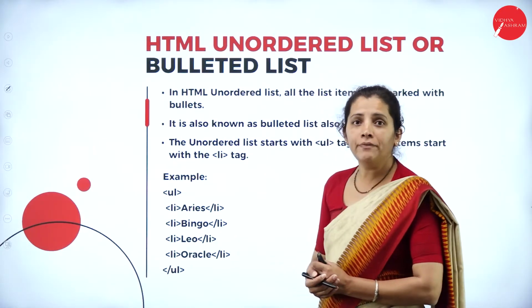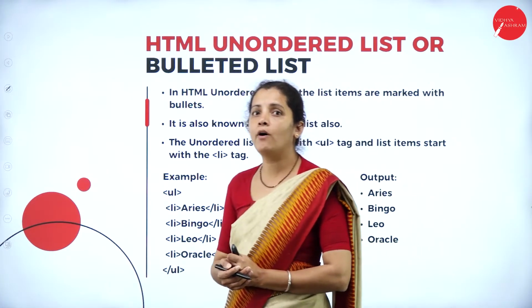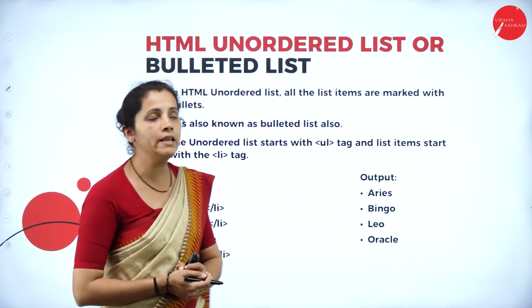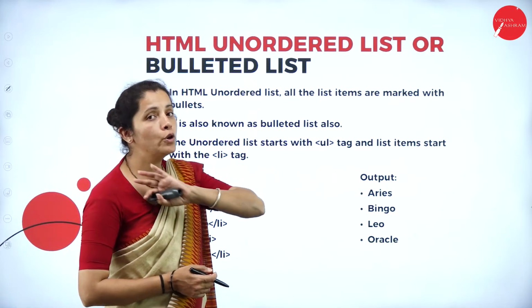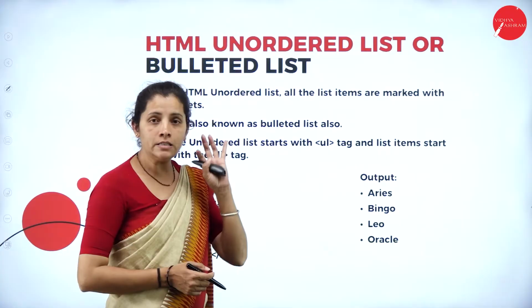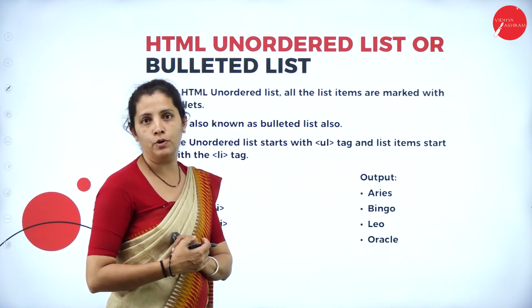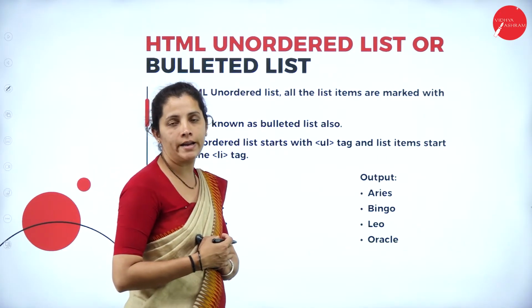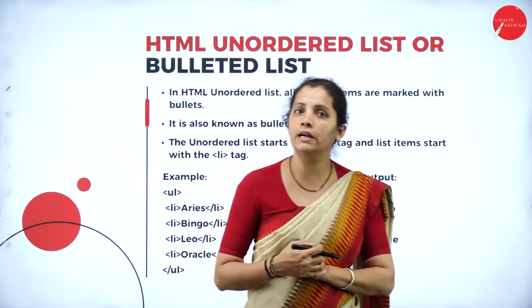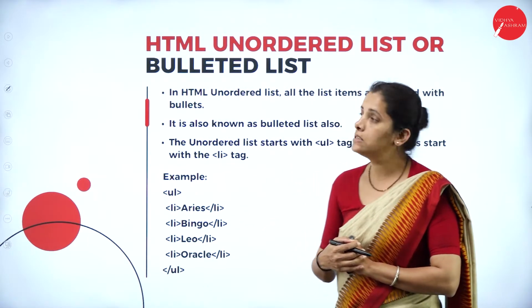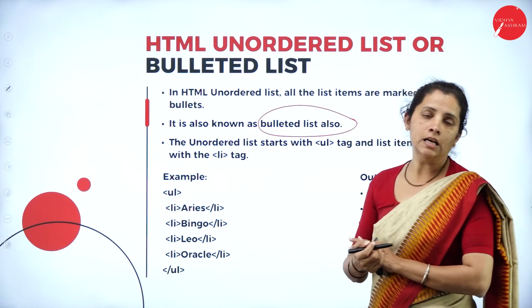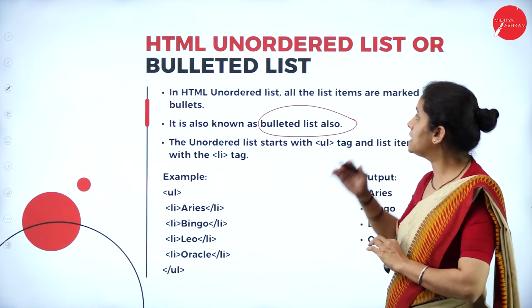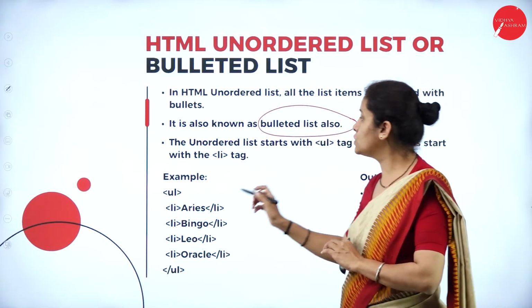Okay, fine. If I consider another type of list, that is nothing but the unordered list. So here, I'm not going to have any numbers. Instead of that, I'll use bullets to list the items or the content. For that reason, it is called the bulleted list. So, it is unordered list.